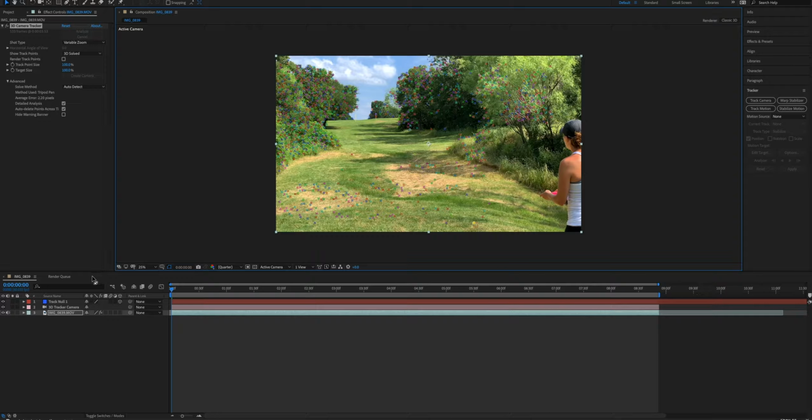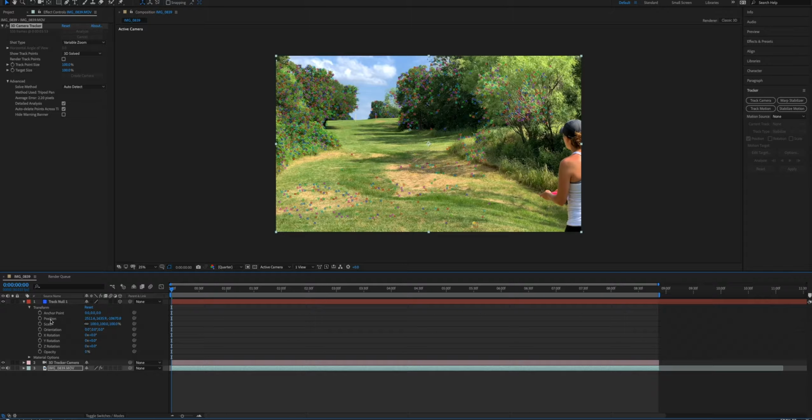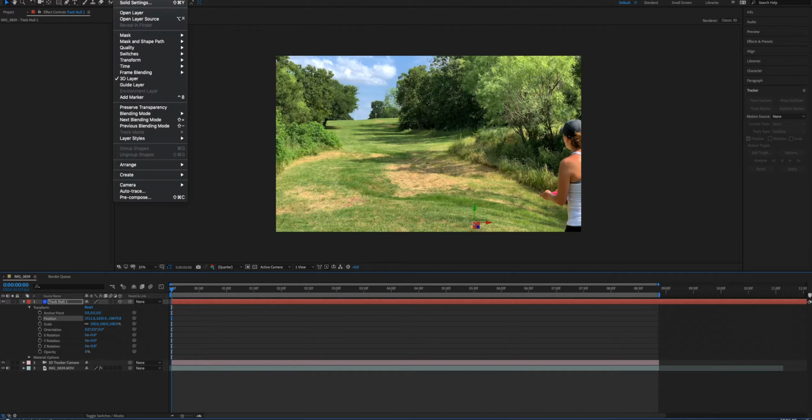So now that I've created this null and camera, here's really the important piece, and this is what kind of makes or breaks your actual track line from moving around in your video. So here where we've got track null, under transform, I've got the position object here. I'm going to highlight this, and I'm going to copy this. So on my Mac, I'm holding the command button and hitting C. On a Windows computer, you'd hold Control and hit C.